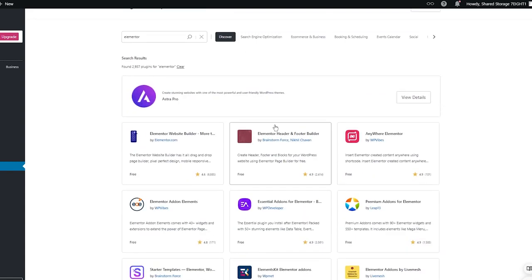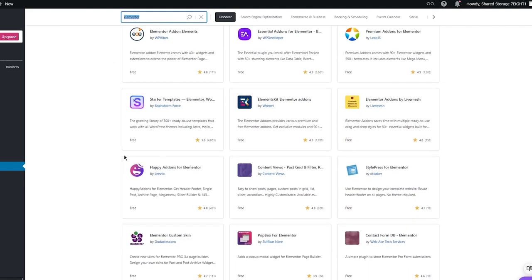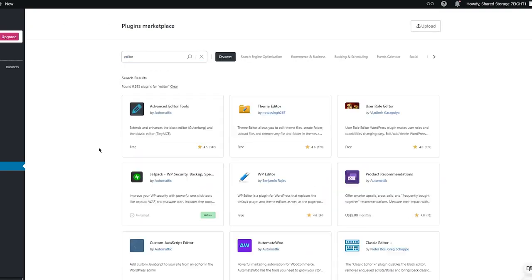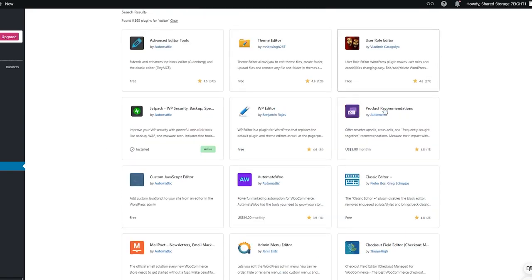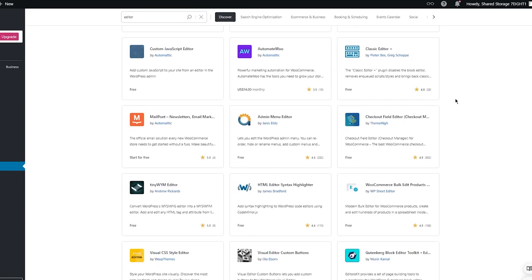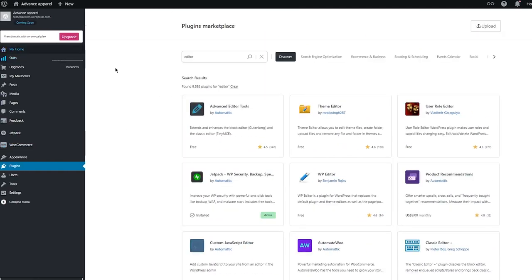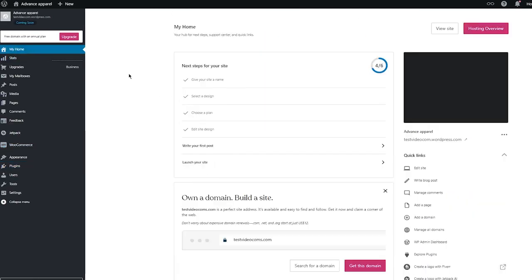We have different website editors as well. Now, Elementor generally is a whole website builder, so you don't really need any other elements for it to work. But you can also find other website editors, like Advanced Editor. We have Theme Editor, User Role Editor, Product Recommendations, or you can even go with WooCommerce's very own editor. But generally, if you are insisting on staying on the block editor, this is how you use it.